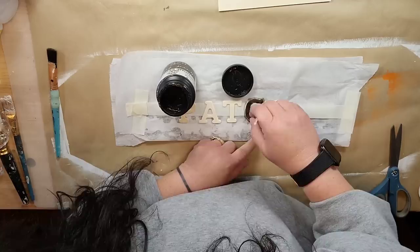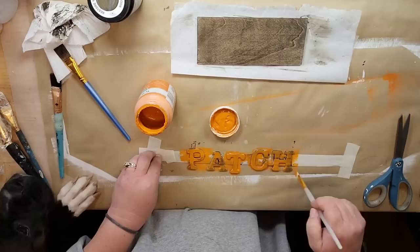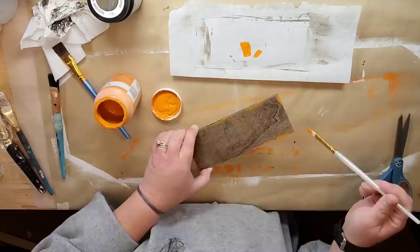Anyway, and then I'm going to stain them with that folk art home decor. And then I just hang them on a wall or something. Let them dry with that tape. And then if they dry, I'm going to do like a light coat on them, so you can see some of the tint through it. And I'm going to distress my other little plaque there. Remember I said I did three of them?